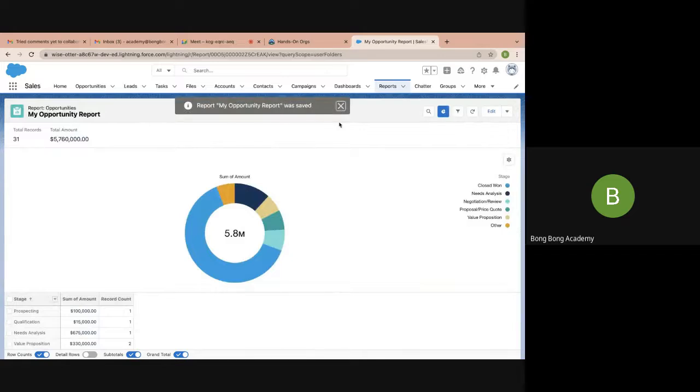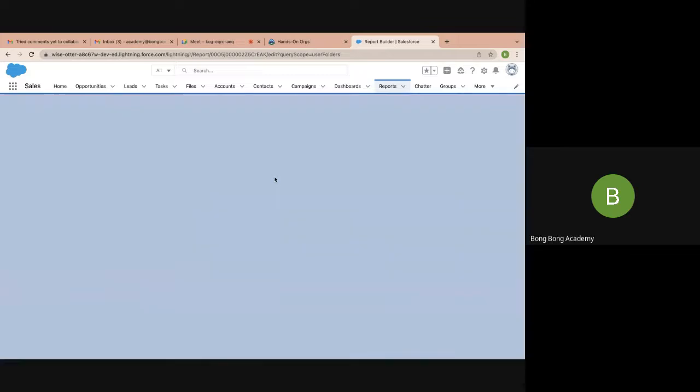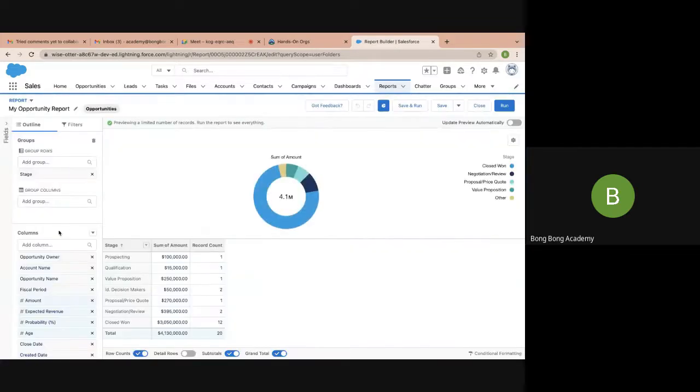So this is a summary report. Here you can summarize on more columns, but if you are summarizing on the same amount field, then that is a summary report. Now let's make this a matrix report. Let's edit it once again. You see there is a group of rows. You can add more groups here. If you are adding more groups in the rows, then it still is a summary report. But if you are adding a group here, then that becomes a matrix report.